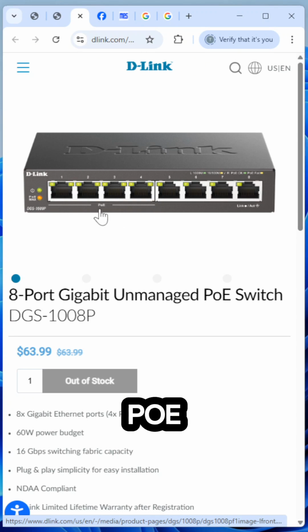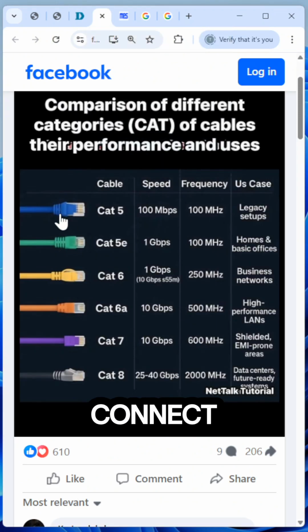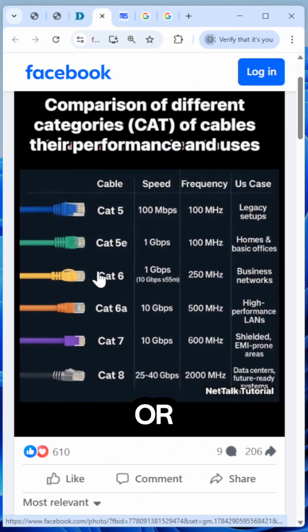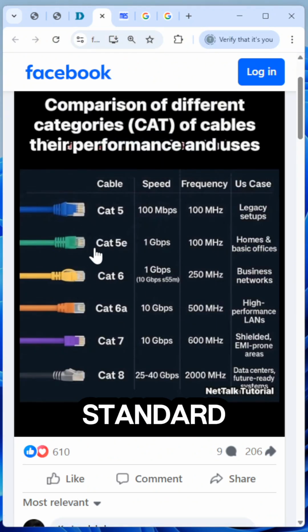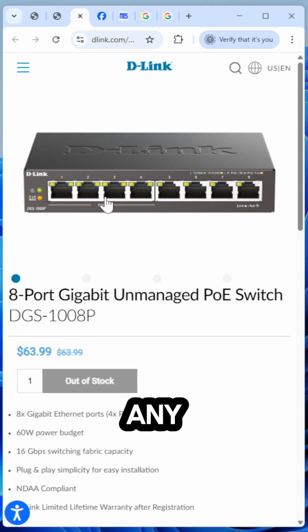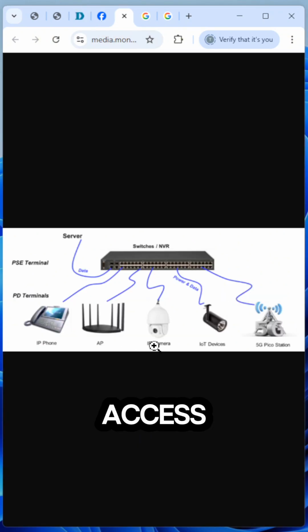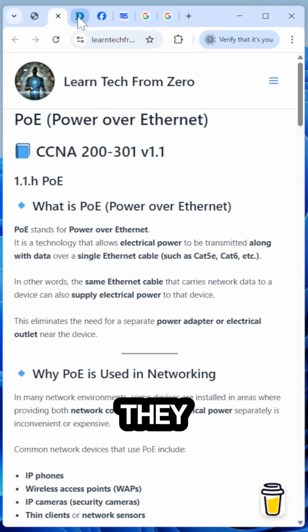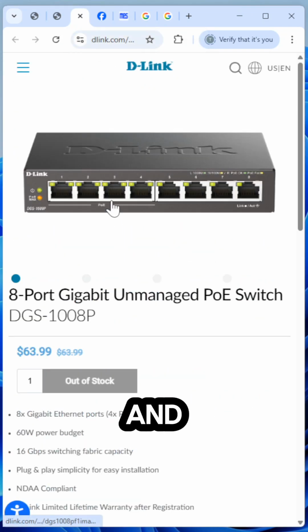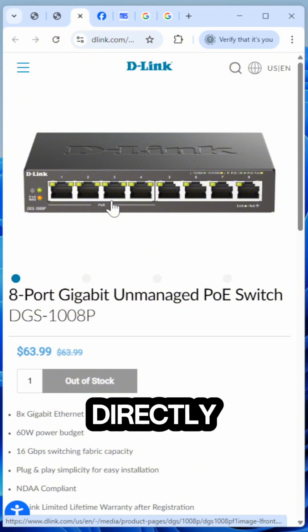They are PoE enabled, which means if you connect Cat 5e or higher standard cables from any of these ports, and plug them into a telephone, access points, IP cameras, or devices that have PoE enabled, they should be able to turn on and start working without directly connecting to a power socket.